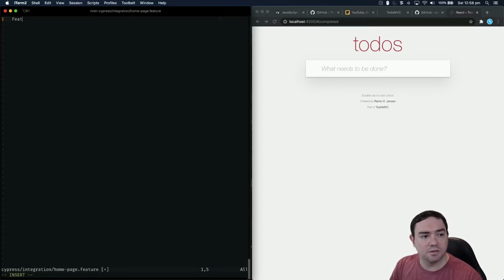So the feature that we're going to test, and this is the Gherkin language, is the homepage. Homepage being this page that we're looking at here on the right. And the scenario within this feature is called see the homepage. So we're just going to write a very simple test to start with, just to ensure that we've got Cypress and Cucumber up and running. So, given I navigate to the home page, when the home page has loaded, then I see the home page.